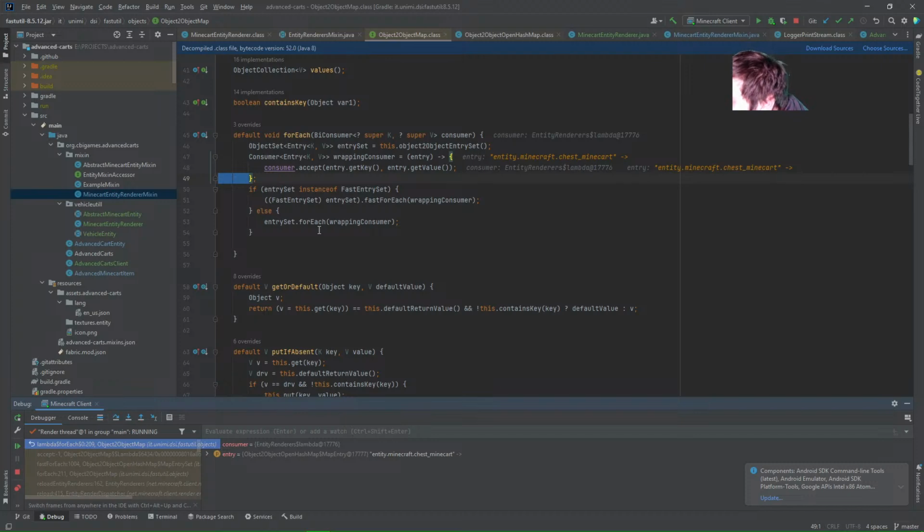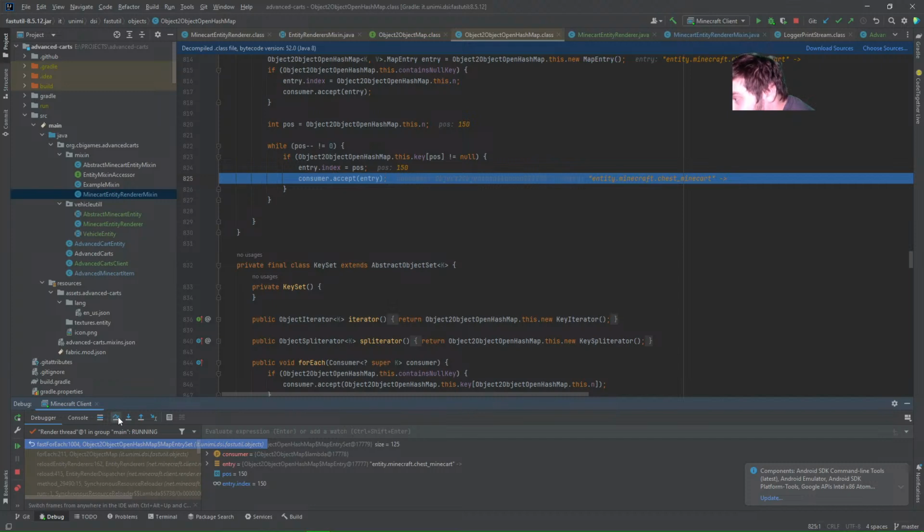So object to object. Entity minecart, chest minecart. That's what that is. Okay, I'm going to click. Oh yeah, I guess I would be continuing down the chain and not going back up the chain, so that's something.